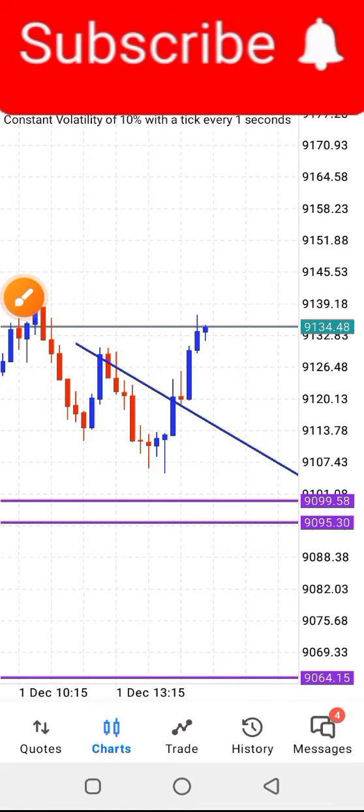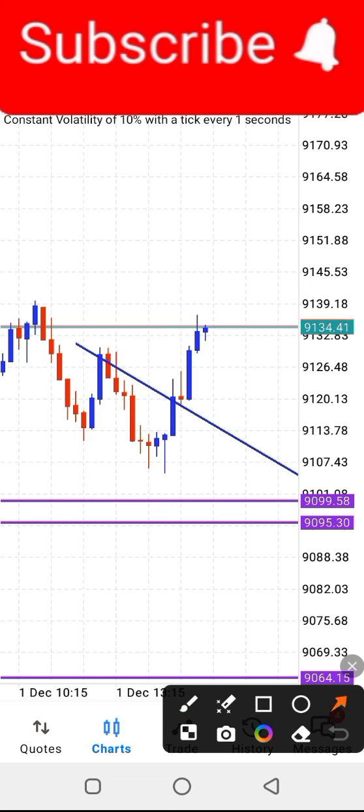Okay, so I'm still waiting for this to come here. It's going to sweep all of this as liquidity. This will be liquidity for it. If it's coming down, it gets into this point of interest, and I'll be looking for a displacement with a fair value gap.